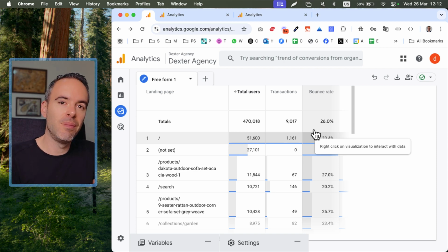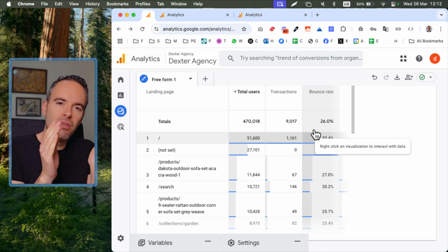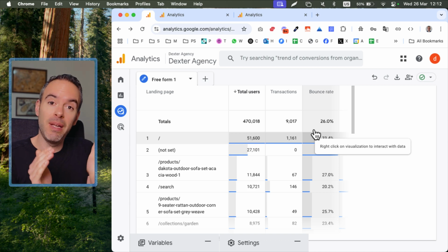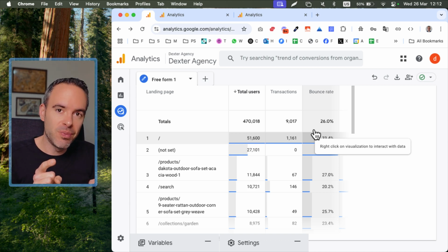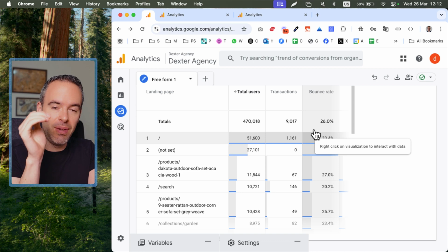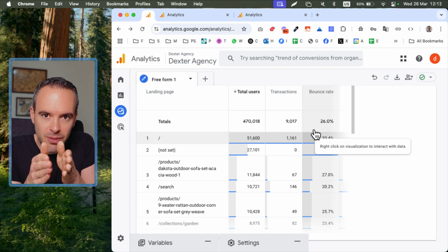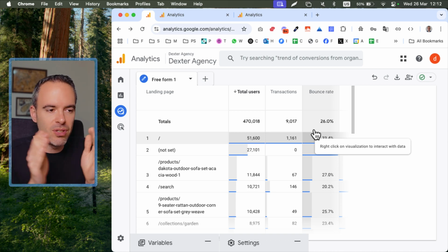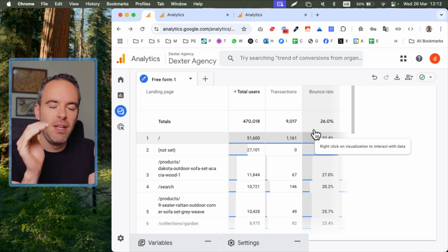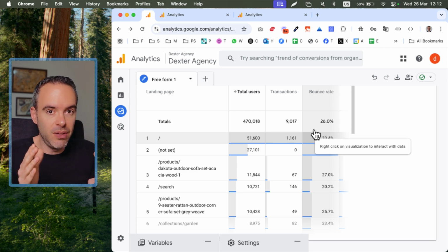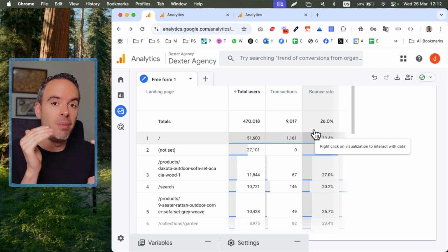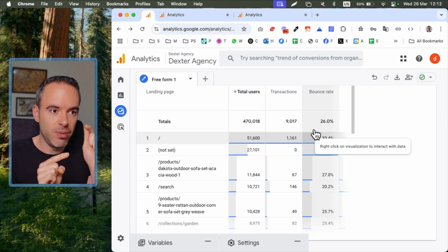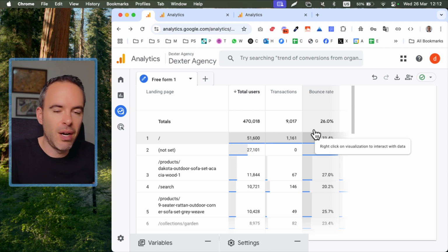So what then is the best option is to look at how my product pages in general perform. Because if you can make an improvement on the template level, then it will be in effect for all those product pages, so all of them will have a lift. If you make a change only on one product page, it's not going to significantly move the needle unless it gets the majority of your traffic. In a lot of cases, there are a lot of product pages or collection pages, and it's more ideal to make an optimization for the whole template of that page than just for specific products or collections. So I'm going to show you how you can get that insight.